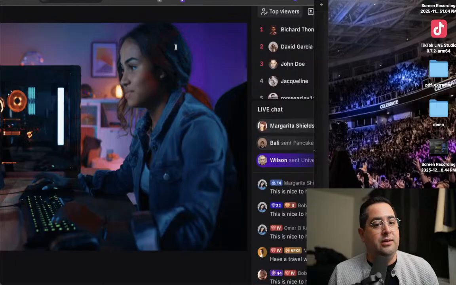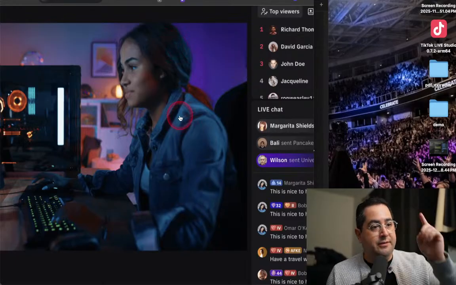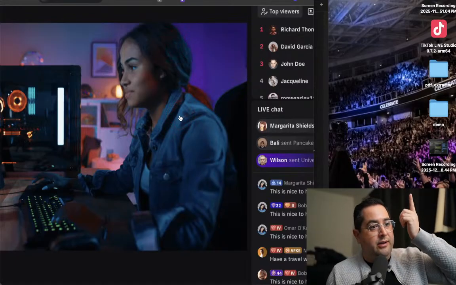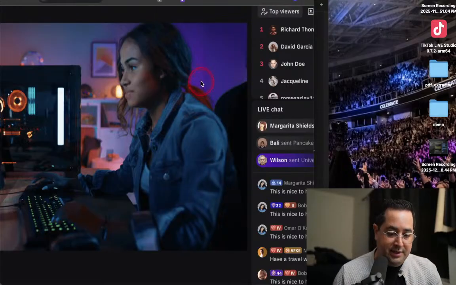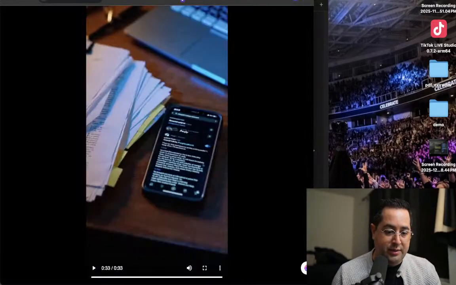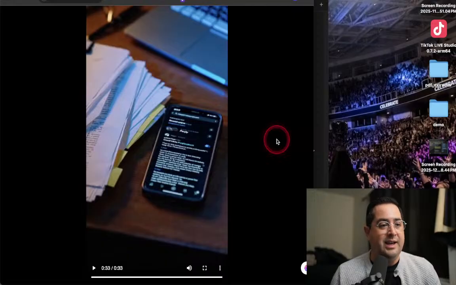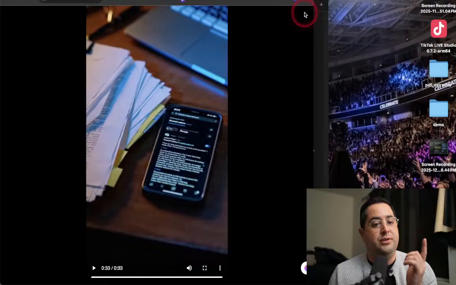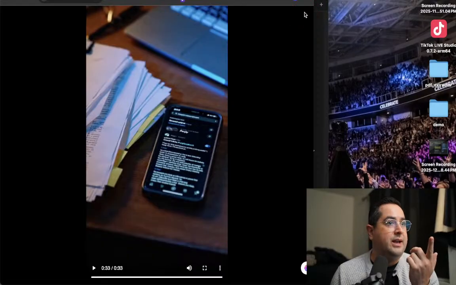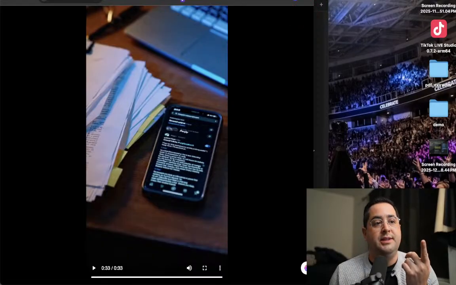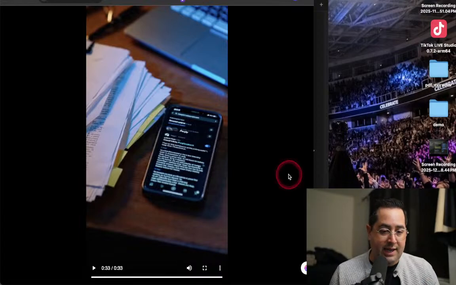I am kind of fiddling with it for the background. It's not perfect. This just takes user error or user time to try. And yeah, it is lagging really bad. I think because I'm also trying to live stream with Streamlabs as well, and live streaming both at the same time is killing everything, it's all lagging.